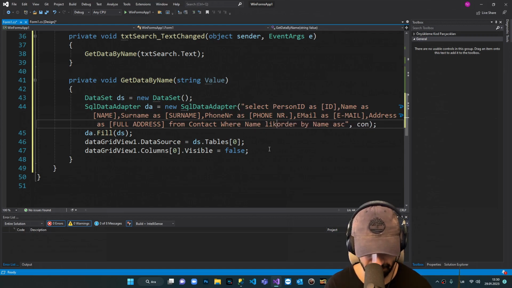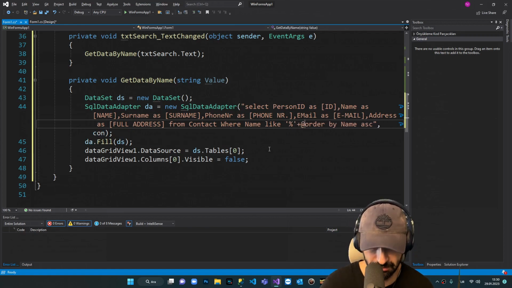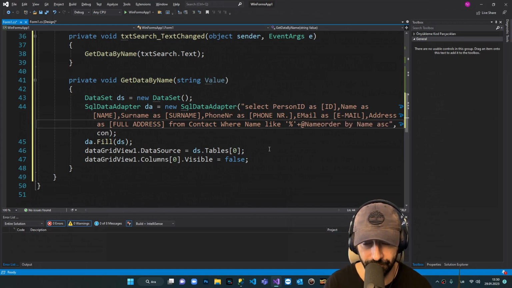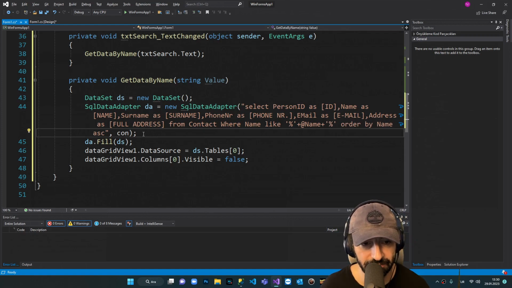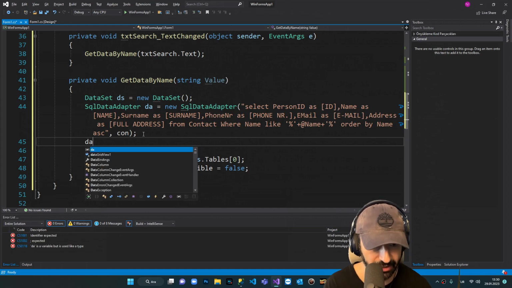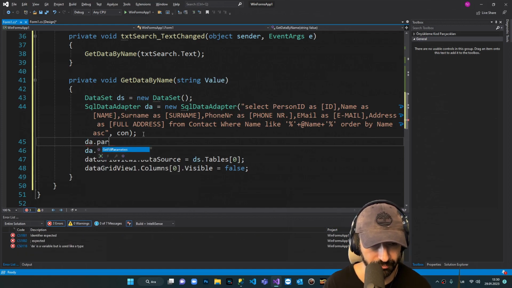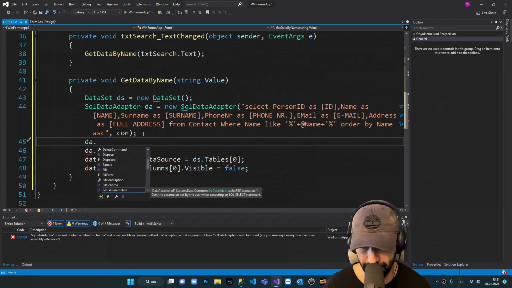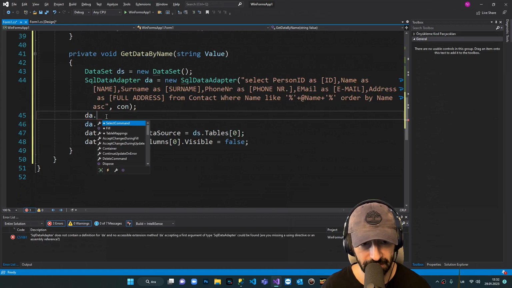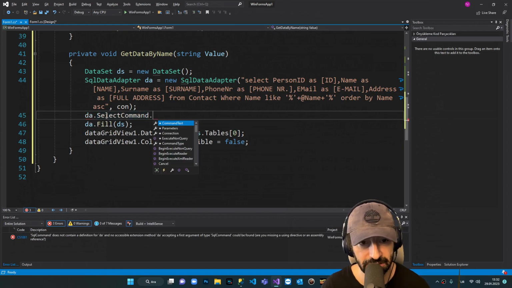I'm gonna use the like clause. You have to use it like this. I'm gonna say name. And here we got to give the parameter DA, then we say select command parameters add with value.